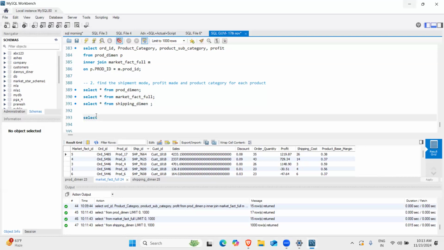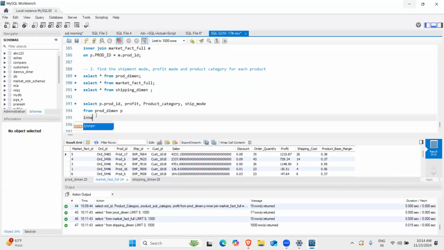Selecting P dot product ID, profit, product underscore category, ship mode, from which table? Product underscore dimension table.